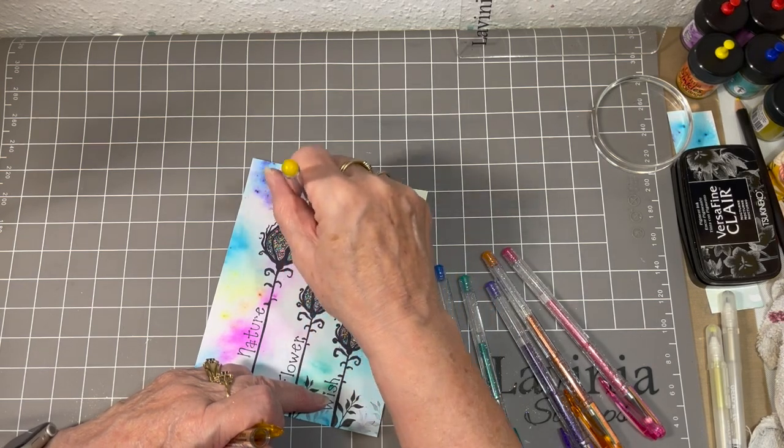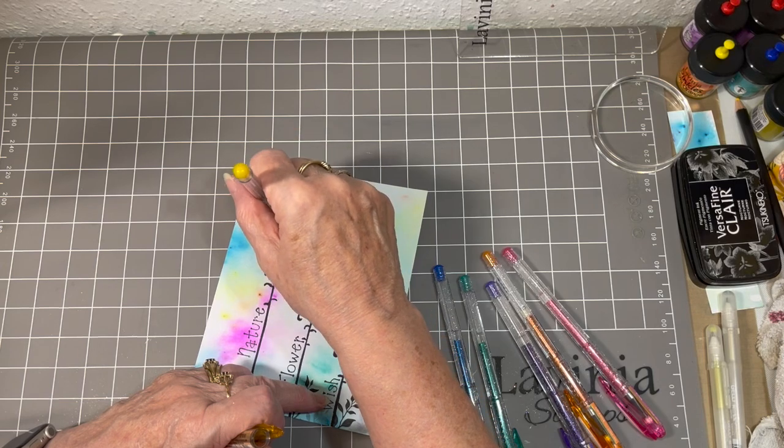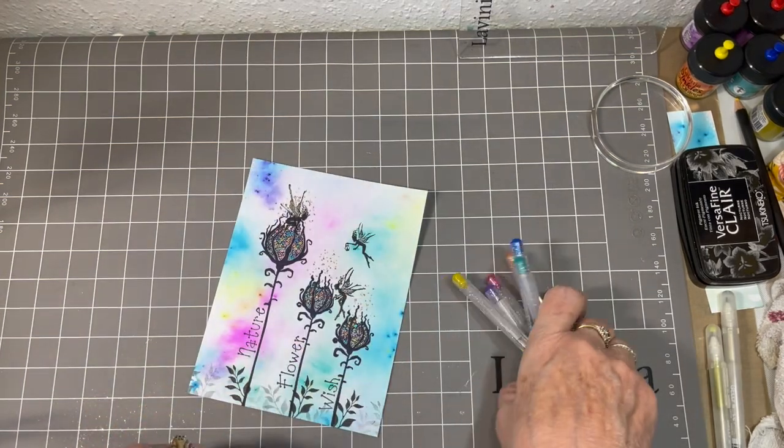There's a few little random dots. There we go.